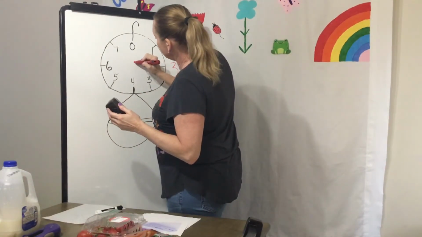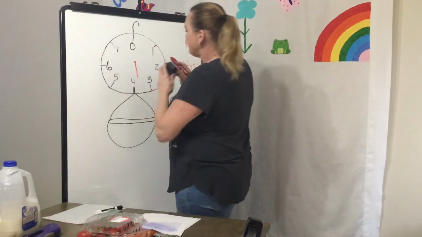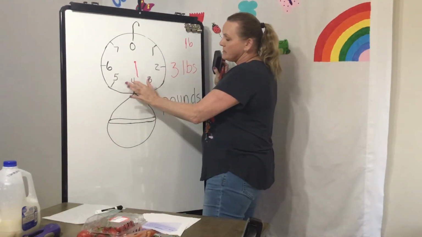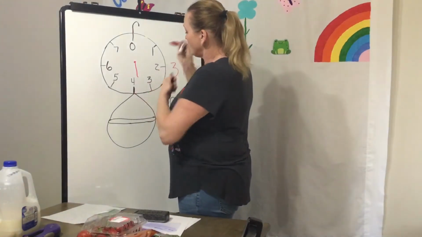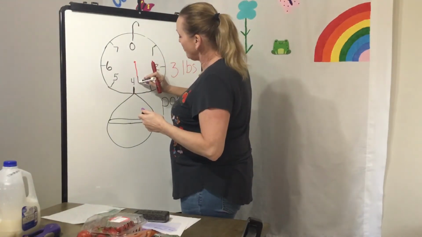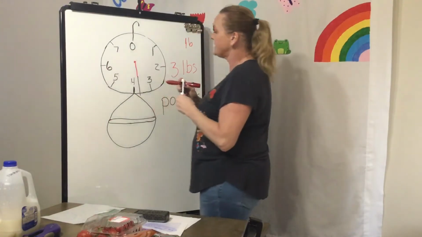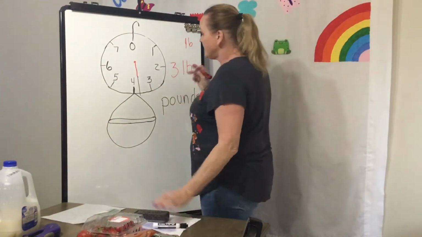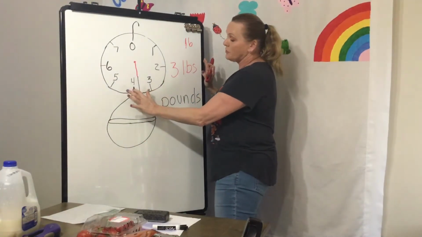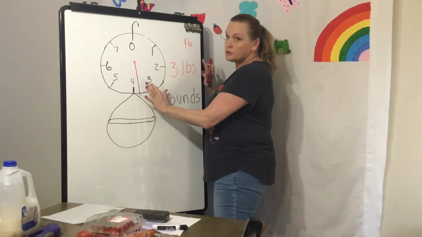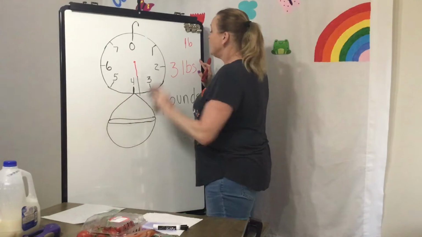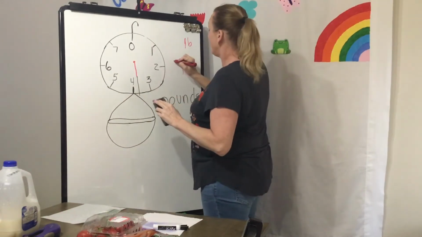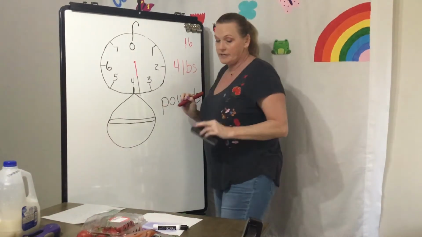So let's say that I was measuring the weight of something else, like some onions. I noticed that my line is not quite on one of the numbers. It's going in between. So I would want to take my pencil on my sheet and draw and extend that line down. And all I need to do is decide which number that line is closer to. Is it closer to the 4 or is it closer to the 3? You use your eyes visually, it's closer to the 4. So I know I'm going to go with 4 pounds for my onions, okay?